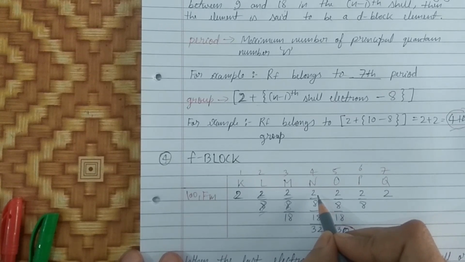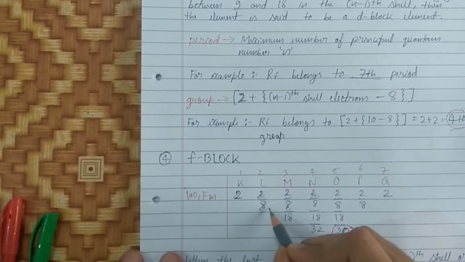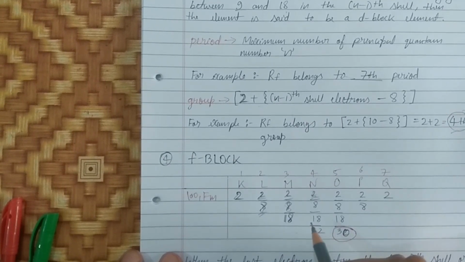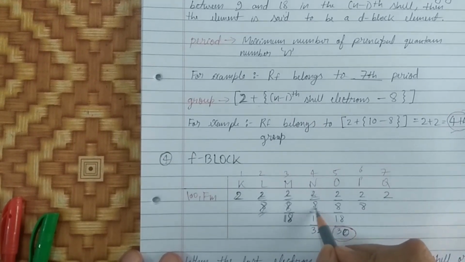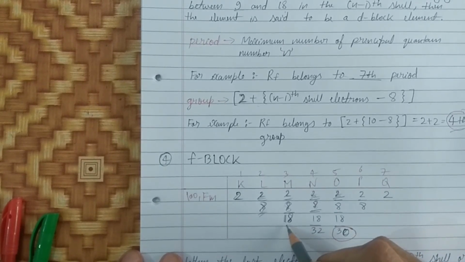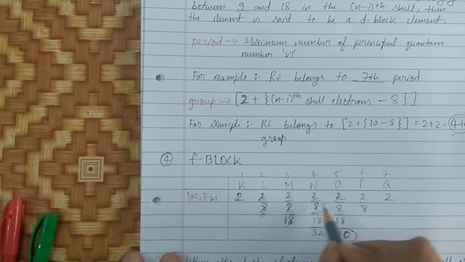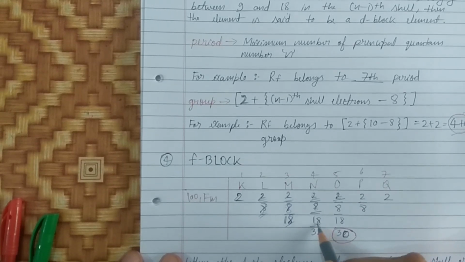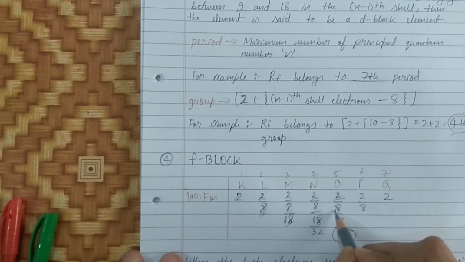And again we will move to the next shell. Again we will check n-2, it's okay. We will check n-1, it's having 8 electrons only. That's why we move up to 18 electrons. Then we can go up to 8 here. Again, next shell, we will check if n minus 2 is okay. Yes, it's okay. Then we will check for n minus 1. It's having 8 electrons, that's why we'll move up to 18 here. Then we can go up to 8 here.